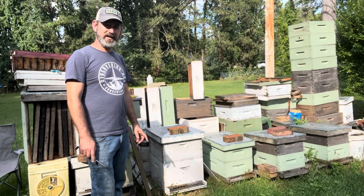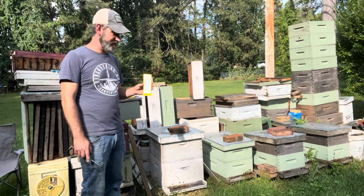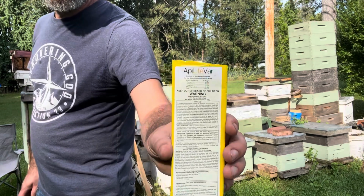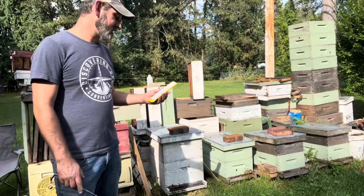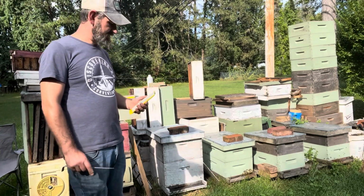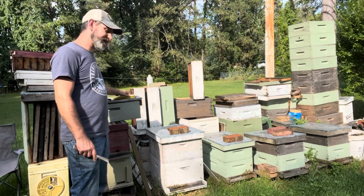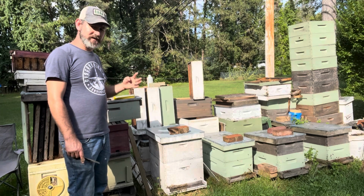Back in the bee yard today to put in the final treatment of Apple Life Bar. Organic treatment, certified in New Zealand as organic. So it's one of those things where I can live with it because I don't feel like I'm doing something bad in the hive. It's four different essential oils.